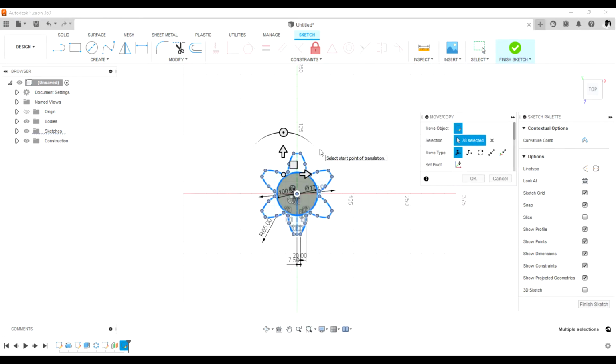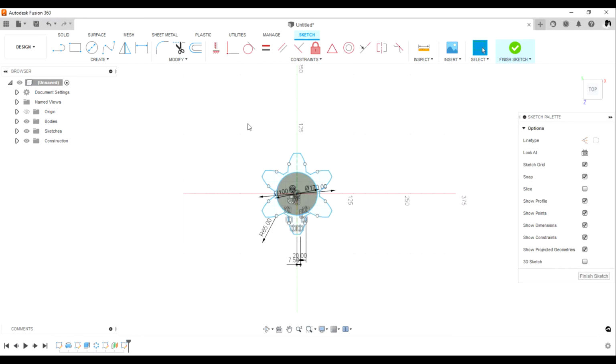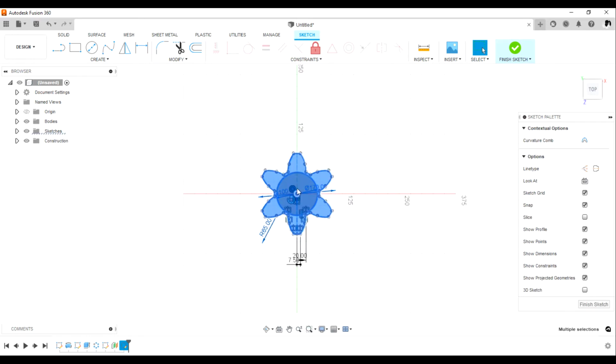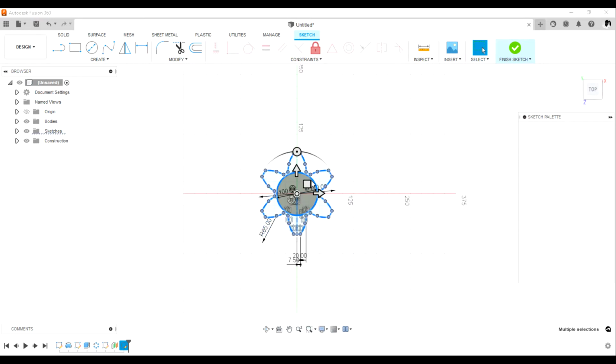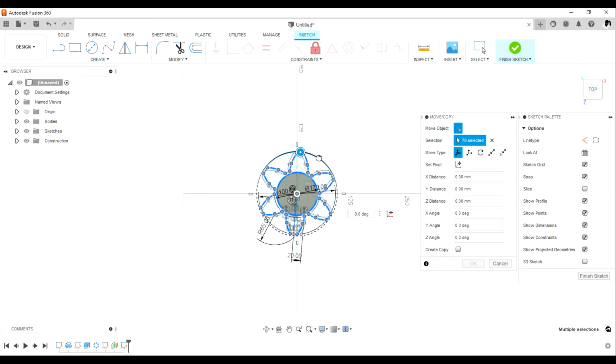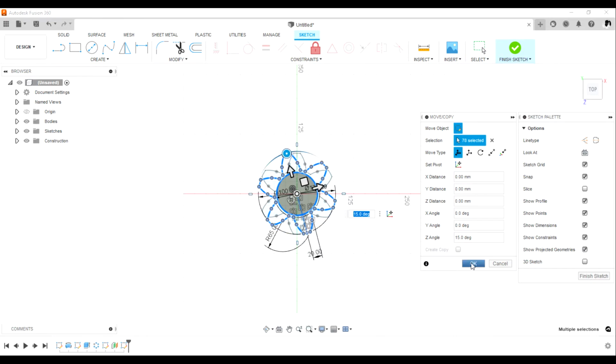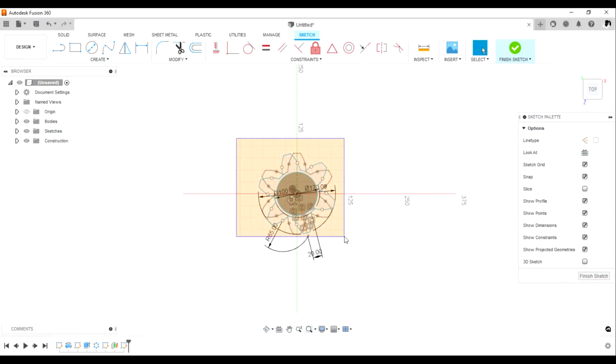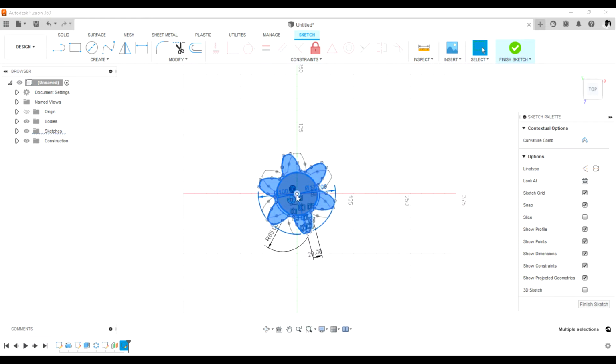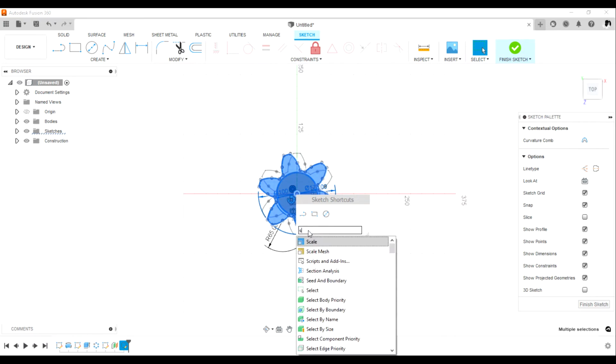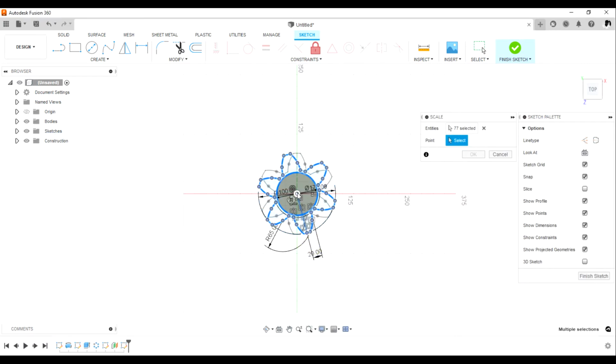Once you paste, then you need to rotate it at a 15-degree angle. So for that window to come, you need to select again, then right click, then select move copy. And once you rotate it at a degree of 15, you can select again, press S on your keyboard to bring that window of scaling down.